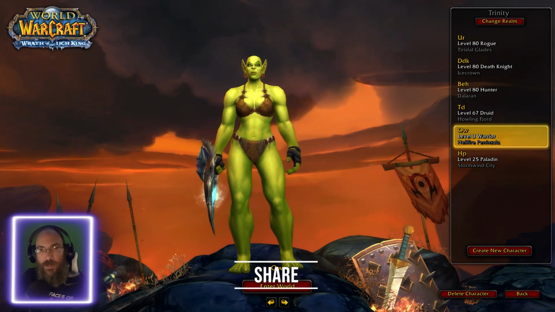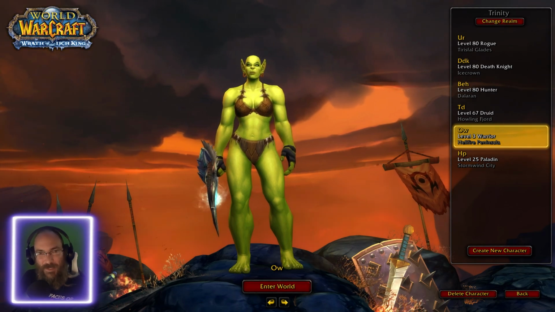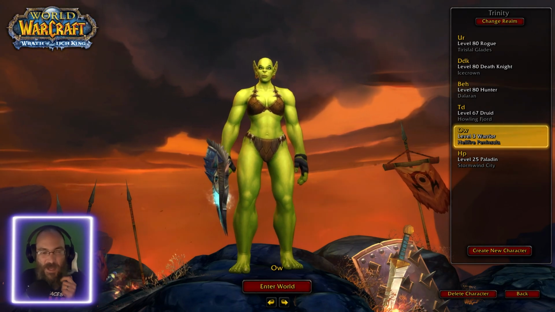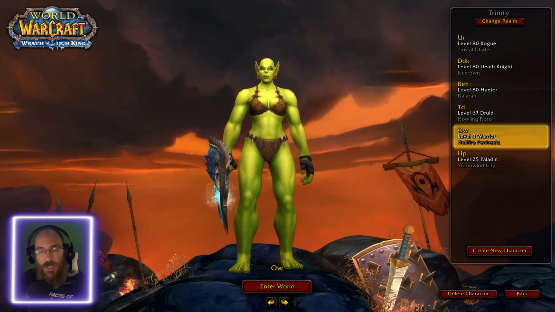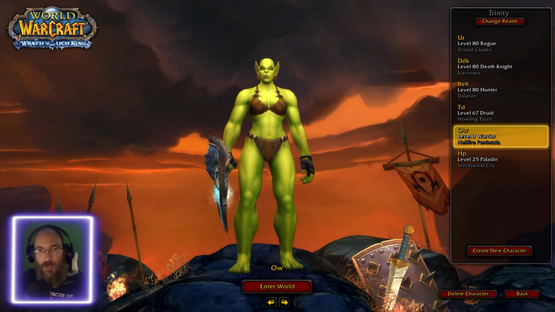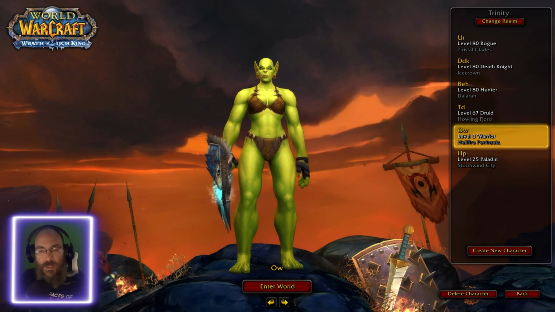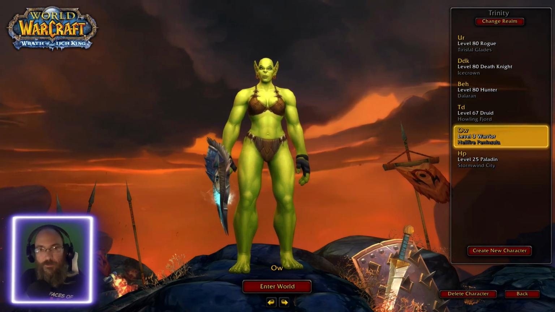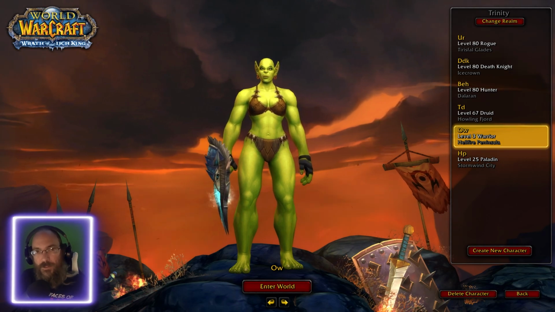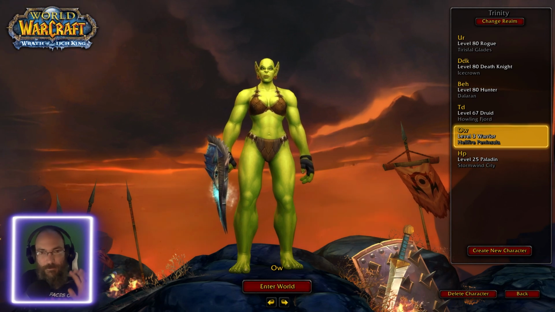I'm going to give you an example of what I did, and show how you do it yourself. So how to create the mount, I do not know how to do. I do know how to copy one and modify it. So that's what we're going to do. Now there's flying mounts and then there's normal land mounts. I'm going to copy a flying mount just because that's what I have already. And we're just going to do the same thing again. So yeah, if something doesn't have wings, you probably want to do a land mount. So we'll just go with that.